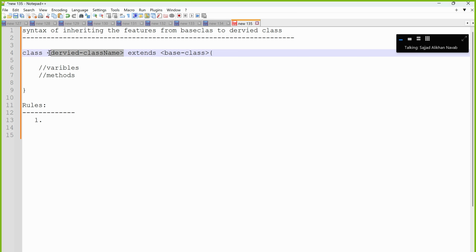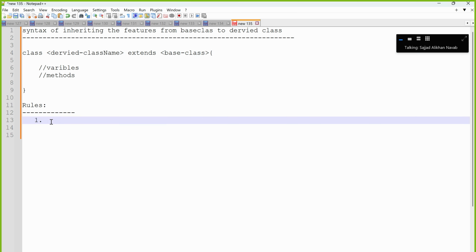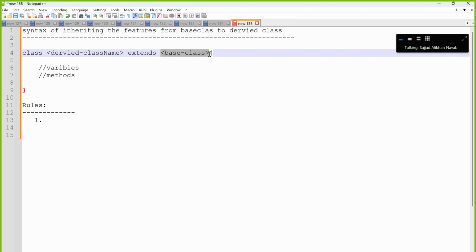And one more thing is that, as you are inheriting the features from base class to derived class, it is always recommended to create an object of the derived class, because the base class is having the features.